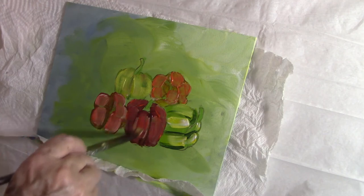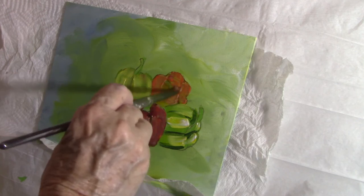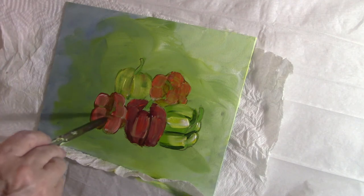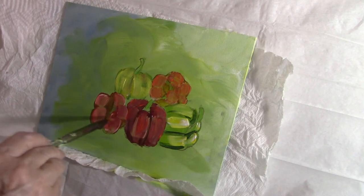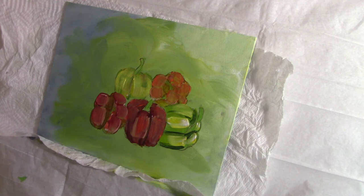I think I didn't develop the yellow pepper well enough, and it doesn't spoil the painting because it is just there. It's not the star of the painting anyway, and I think the red pepper in front is it for me. But I could have put more detail, more highlight and shadow in that, and it would have improved it no end.